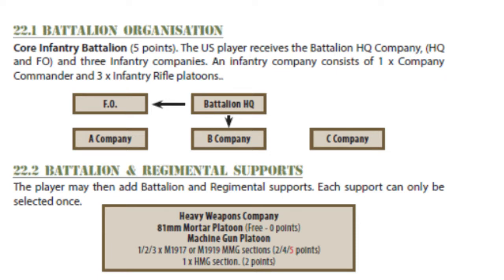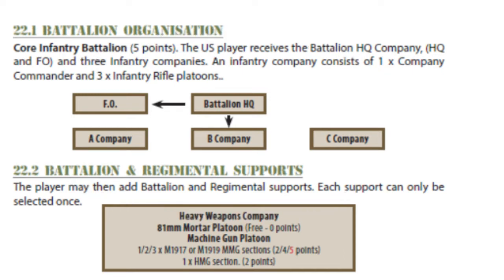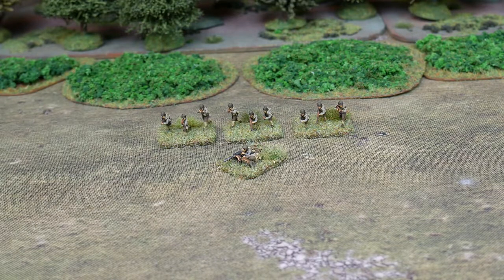The basic battalion in O-Group consists of three companies, but there's scope in the rules for making a large battalion. In this video we're going to stick with the standard three company formation as this was typical of the last few years of the war for most countries. Each company consists of three platoons, and each of the three platoons then consists of three sections. Given the level of command that O-Group concentrates on, platoons are going to be your smallest battlefield unit and the sections within the platoons have to remain close together during a game. Heavy weapons can be deployed as a separate section but an infantry platoon will generally fight together.